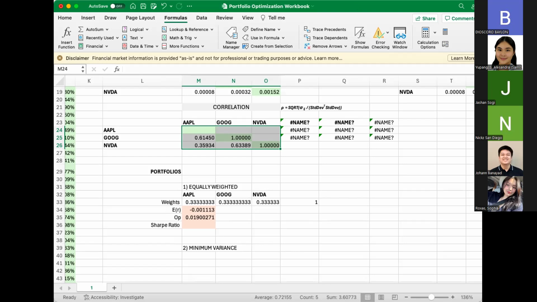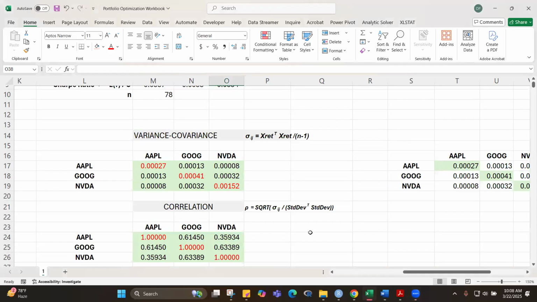Do we have the same cell positions? Yes. Okay, I'll share again. This is our correlation, right? This one.